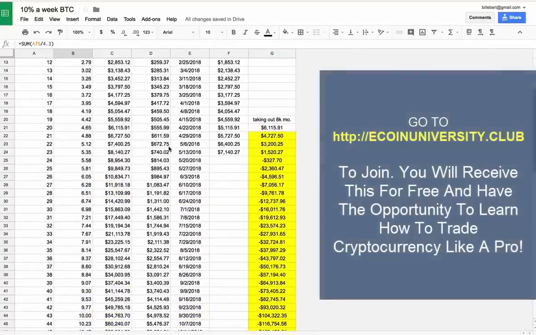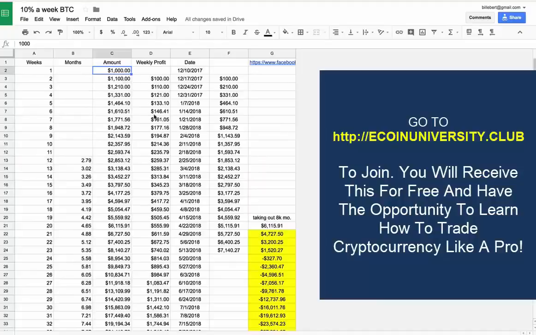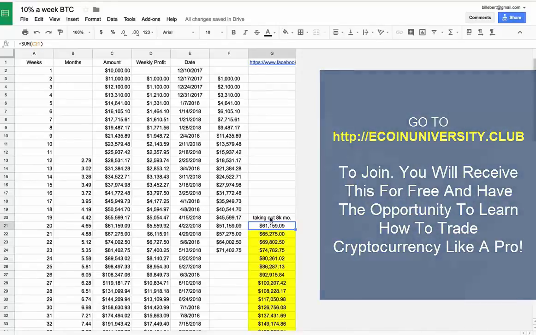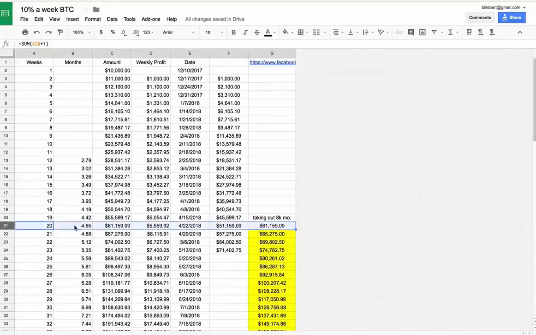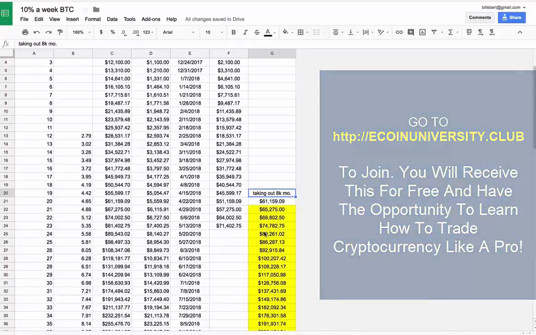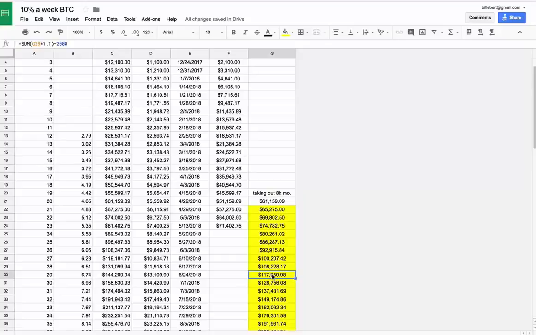And then what I did over here on the right-hand side is I was showing some people say, well, when do I start taking money out? So let's say you're at the $10,000 mark. At the $10,000 mark, if you wait for 4.5 months, almost 5 months, you can see that you can start taking out $8,000 a month out of your initial investment right here. This is 20 weeks. You have $61,000 in the bank. If you start taking out $8,000 a month, or $2,000 a week, you'll see that you're still gaining sufficiently to still be gaining a pretty decent income, but you're now living off of the gains. So now you're at $8,000 a month. You're probably at a full-time income for most people. And you can see that you still have $117,000.